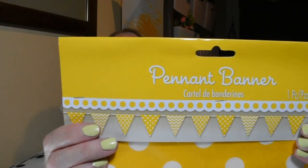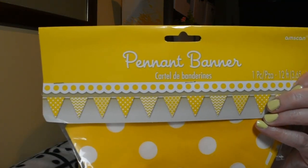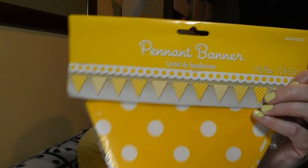Look at the colors — the banners are polka dot and chevron, you get four different patterns, and this thing is 12 feet long! If you had a kid doing a lemonade stand, you could string this up between a couple of trees and put their card table out there — that would look so adorable.